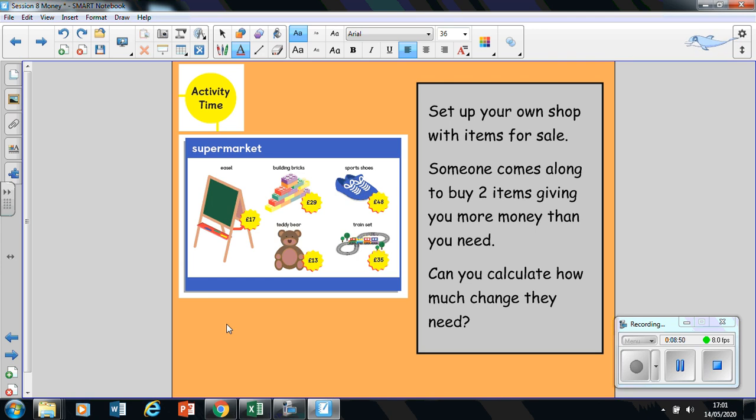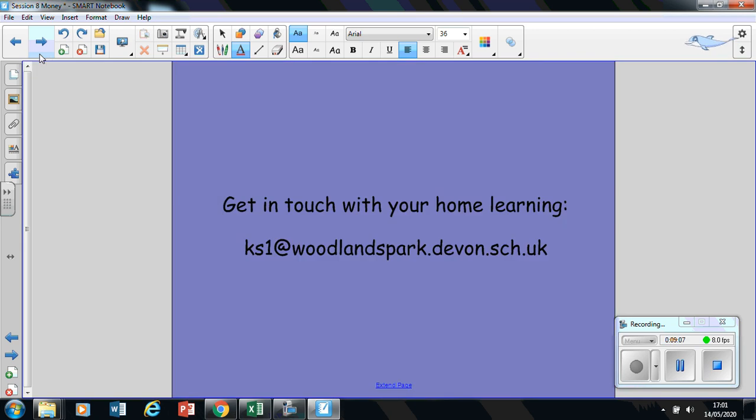I'm sure you'll be all superstar cashiers and shopkeepers. I'm looking forward to seeing how wonderful this is going to turn out. I can feel it in my bones that you're going to have super fun doing this. So have a go. We look forward to hearing from you, and we cannot wait to see how amazing this turns out.